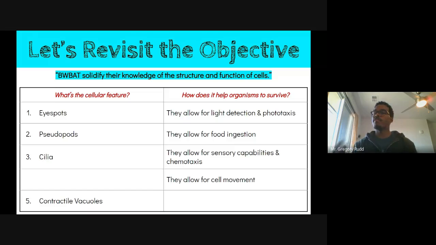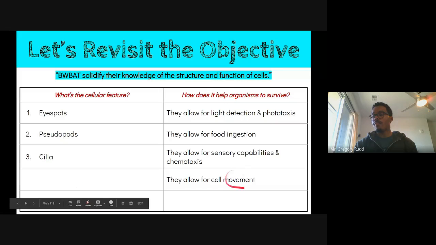So a cell might really prefer to be in a salty environment. They've got to use these cilia to detect the level of salt in their environment and then move towards the saltier environment. Or a cell might really like sulfur, a sulfuric environment. So they've got to detect the amount of sulfur and move towards it. Or a cell might really hate acidic environments. So if it detects that we've got a lot of hydrogen in the environment, then I've got to move away from it because that means it's really acidic. So cilia detect what's going on, they sense it, and then they allow for movement towards something or away from it. What's the cellular feature that allows really only for cell movement?